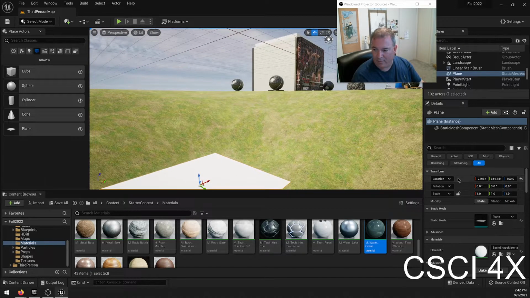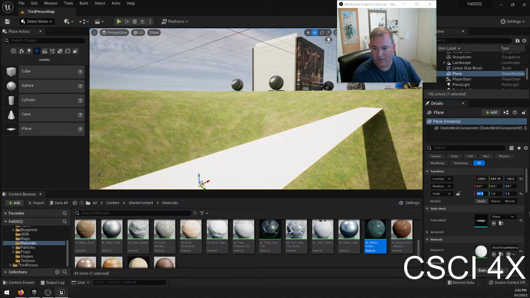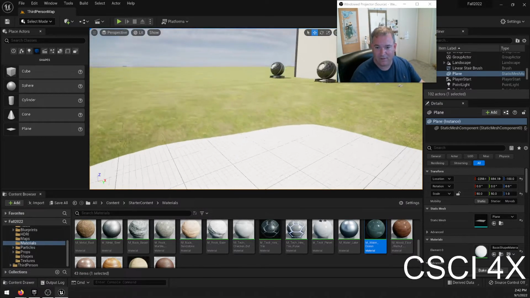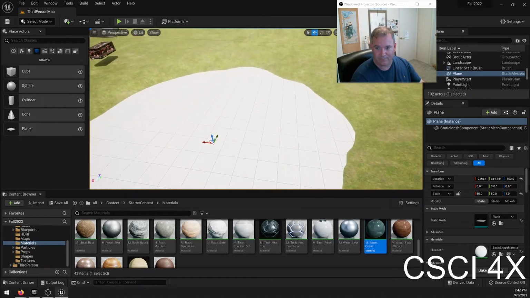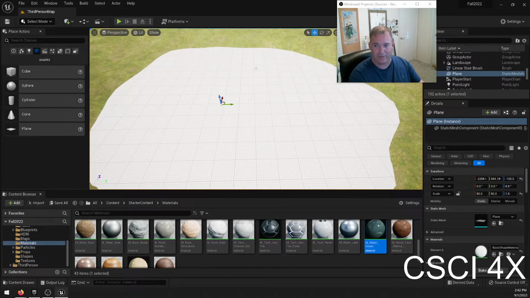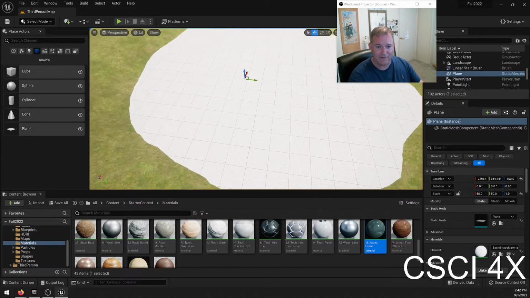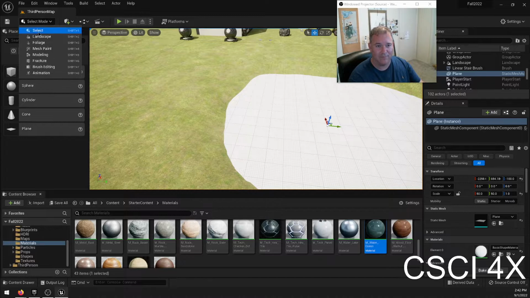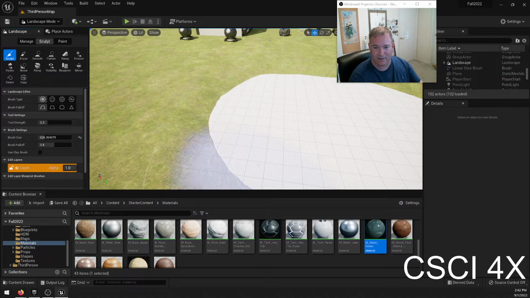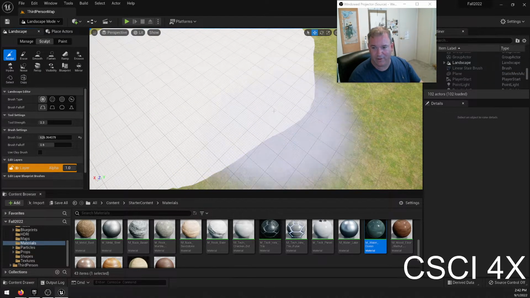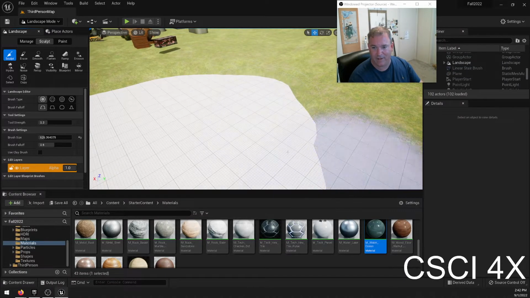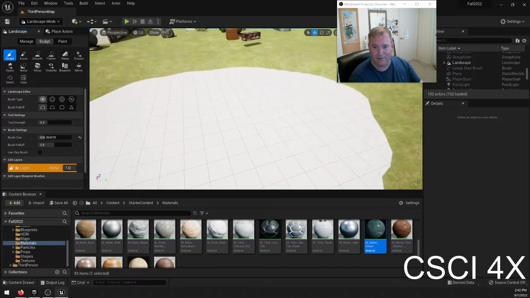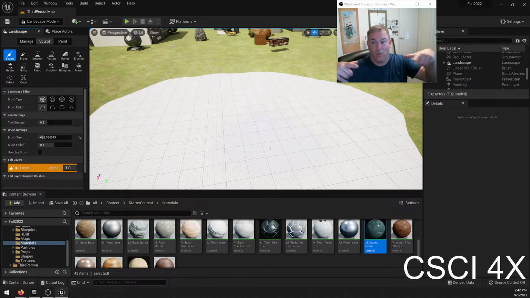Okay. And then I'm going to make it bigger. So I'm going to scale it up to like 50 meters by 50 meters. And there we go. Okay. So you notice how when you intersect a plane with landscaping, you can create a nice looking natural effect. You can drop the terrain a little bit, and you see how the plane just matches the contours of the land. It's a lot better than just a square lake, which looks really artificial.